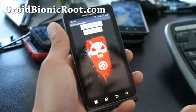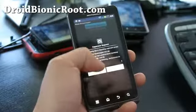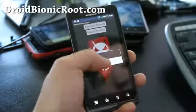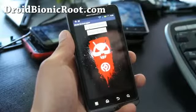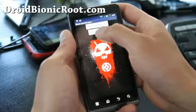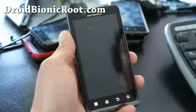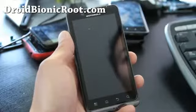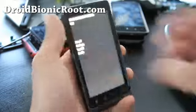And this is the first time I'm doing it. Bootstrap recovery. Hit allow. And then okay. Success. And anytime you need to get into the recovery, reboot recovery. And we'll also try to do it manually, see if that works too. I'm not sure if it will. It might work. Because if we can do it manually, that's better.